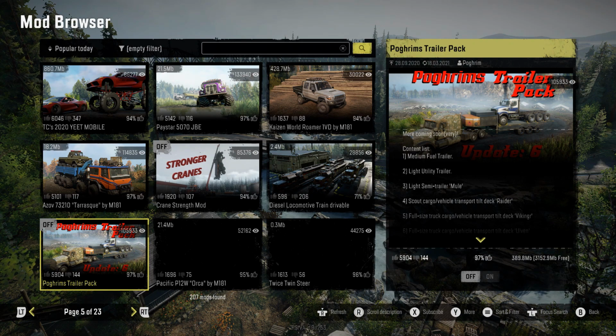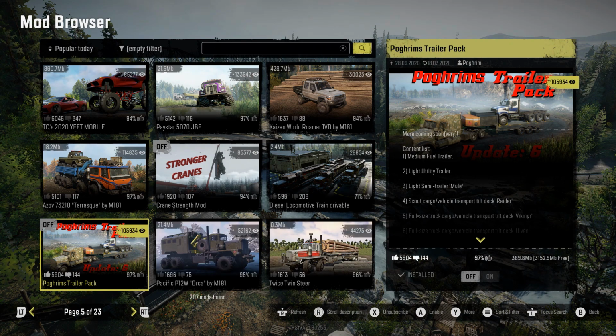So I'm going to go ahead and turn this one on. I got to subscribe, even though it's already downloaded. It's a little different, what you're looking at here, because I already have it downloaded onto my console. So by subscribing to it with this profile, it didn't have to download just now. But normally you're going to have the same download screen that I had with that truck a while ago. So I've turned on this trailer pack just like I turned on the truck.